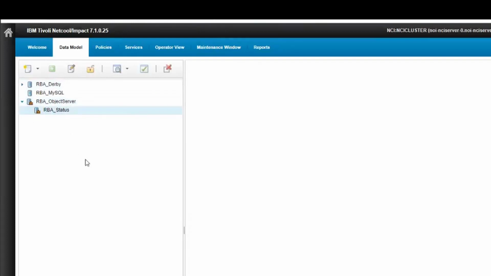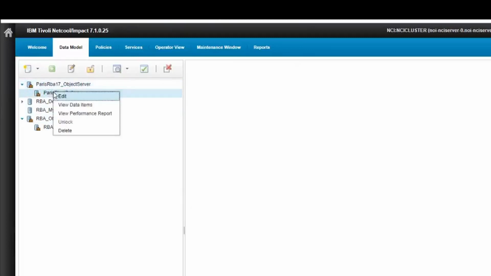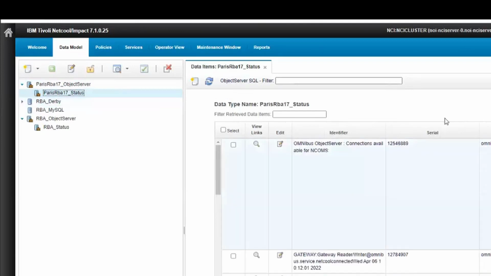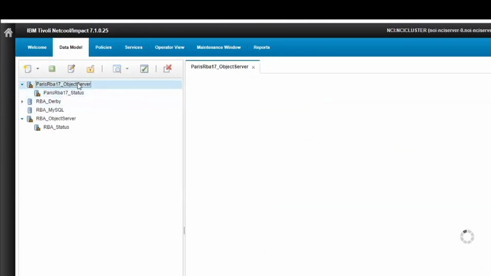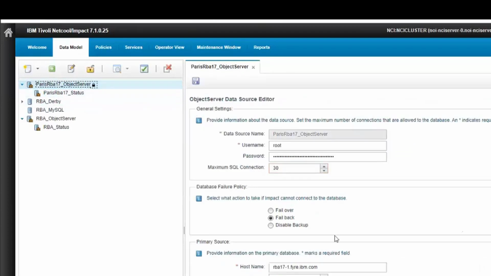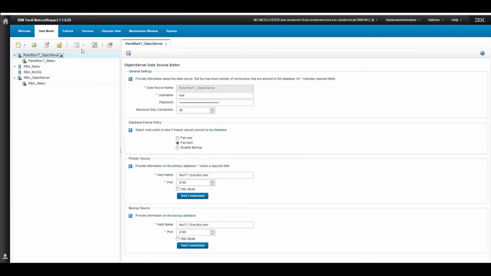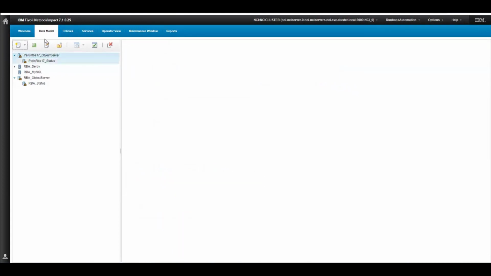All right, so now I refresh the UI and we see our new event source. The RBA17 object server has been added along with the associated data type. And if we have a look at the data items, we expect to see events from that RBA17 system, from the remote object server. So this piece works. Yes, that's fine. And when you go in there, you see the data that we have added as parameters to the script. Okay, so that's on the data model side.